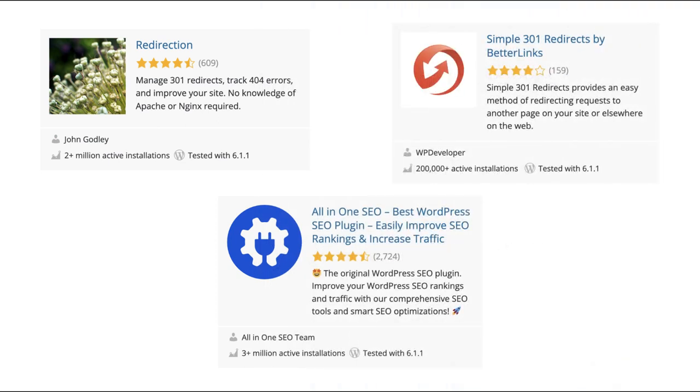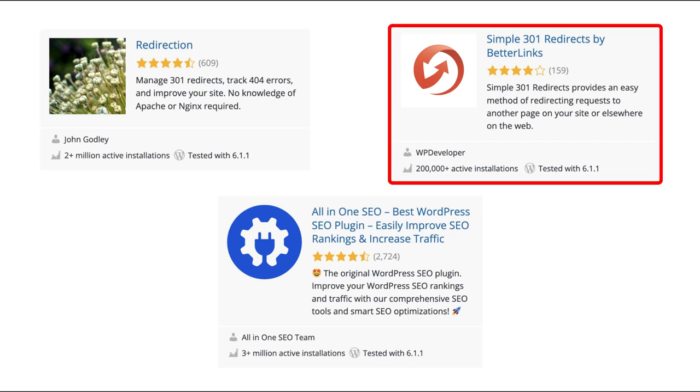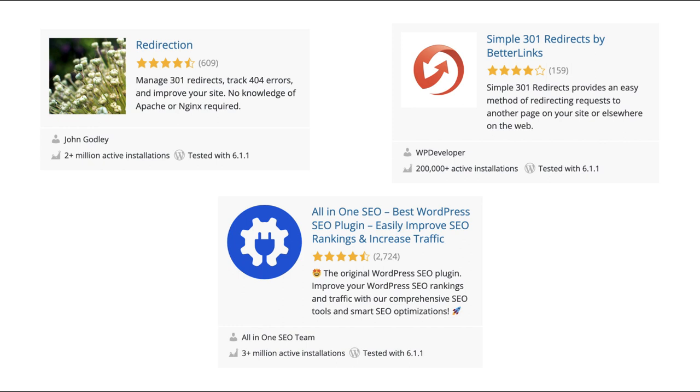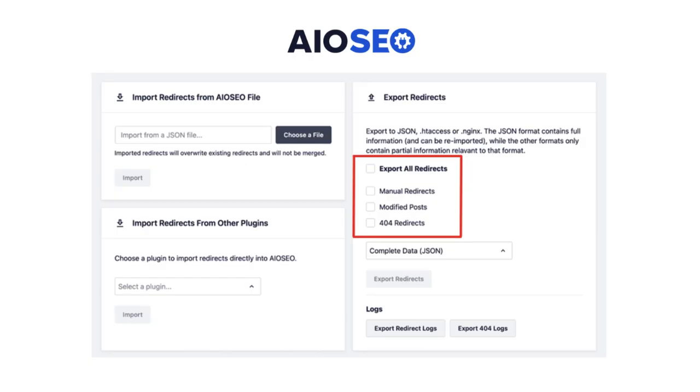There are a few ways to do this, but the easiest way is to use a plugin such as Redirection, Simple 301 redirects, or All-in-One SEO to ensure you don't lose your website search engine rankings, traffic, and conversions. You can search the plugins directory to find the right plugin for you. But I did want to mention some plugins may offer additional and faster ways to set up redirects through paid features. But it is also possible to change the redirects one by one using many free versions of plugins.